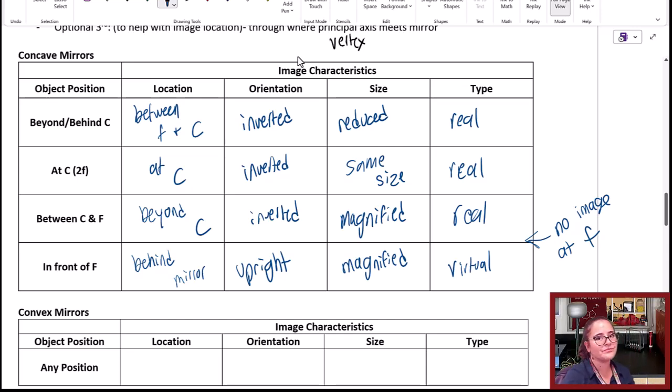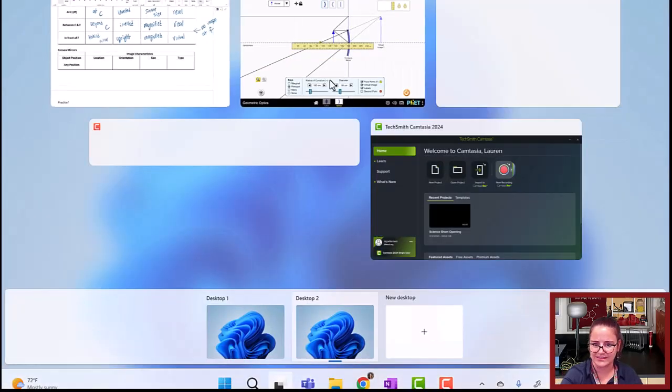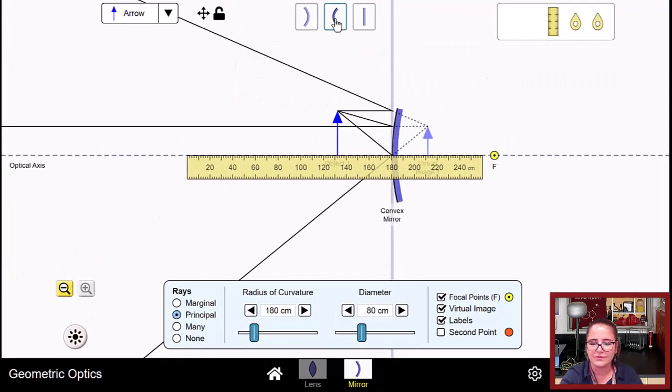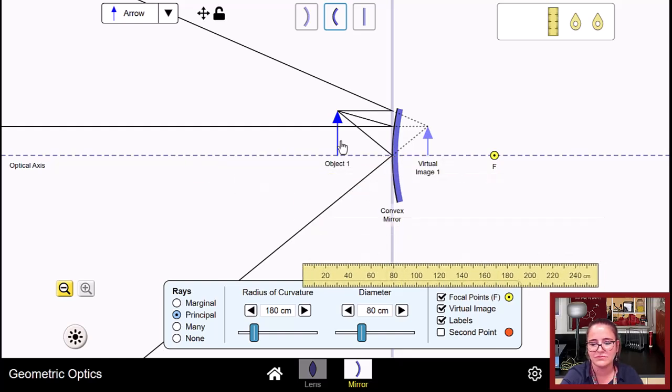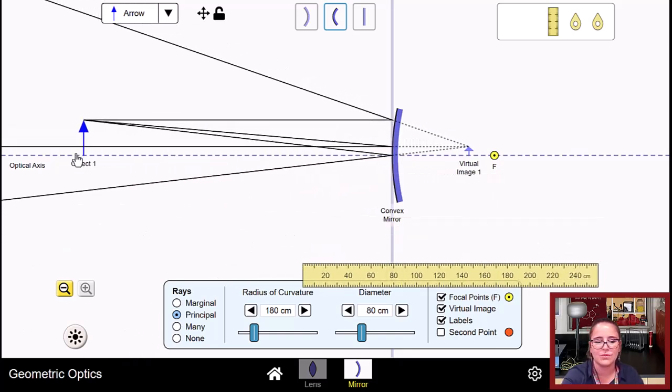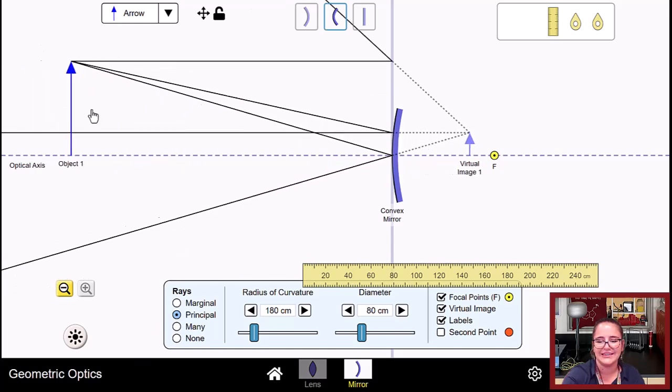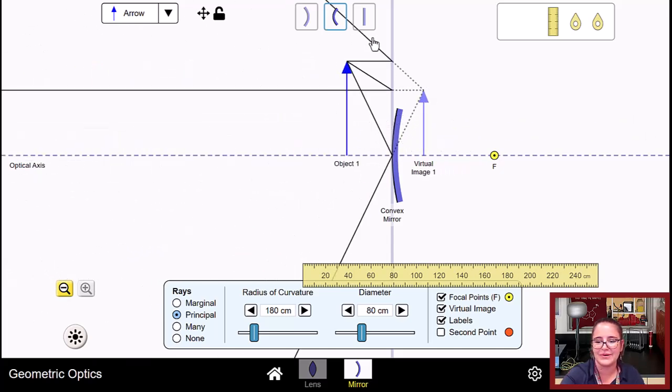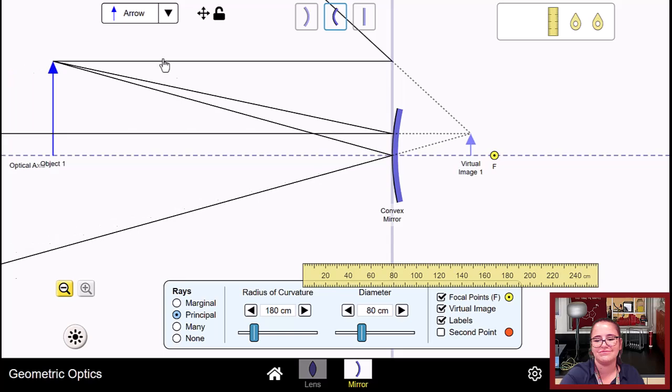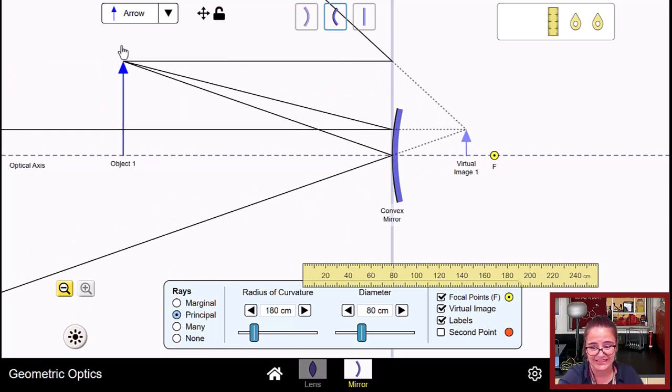Okay, cool. Let's go ahead and look at a convex mirror real quick. If we look at that convex mirror, we can see that no matter where I put this object, my image always is pretty similar.